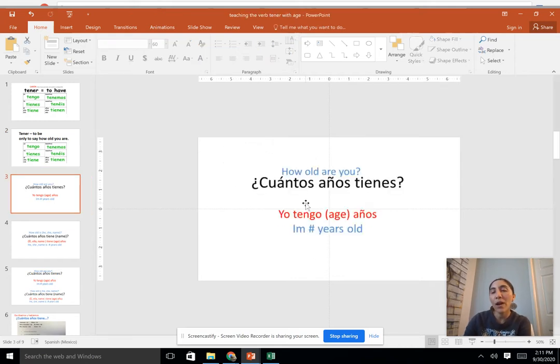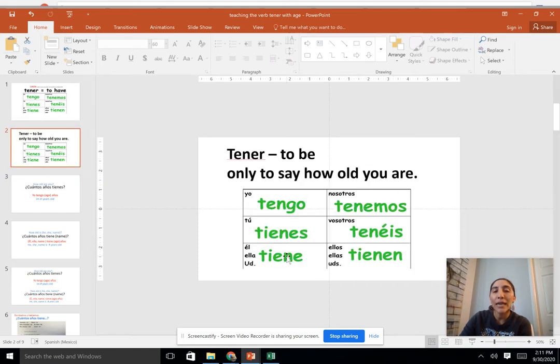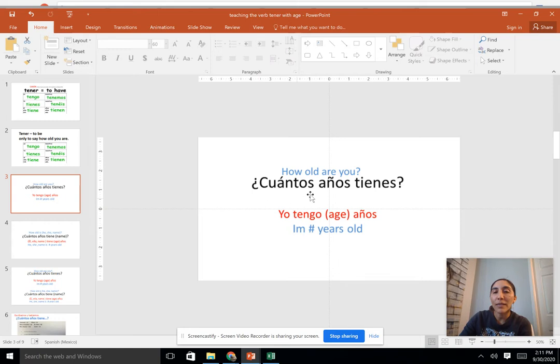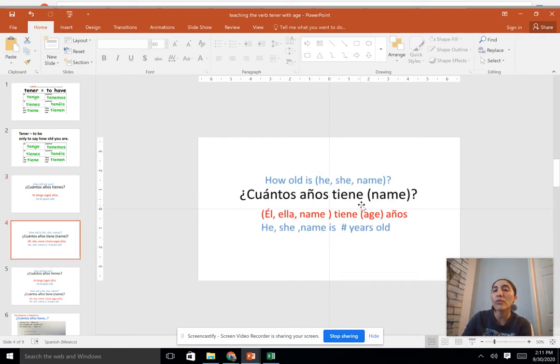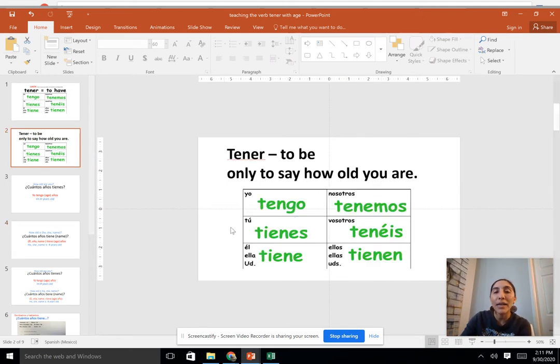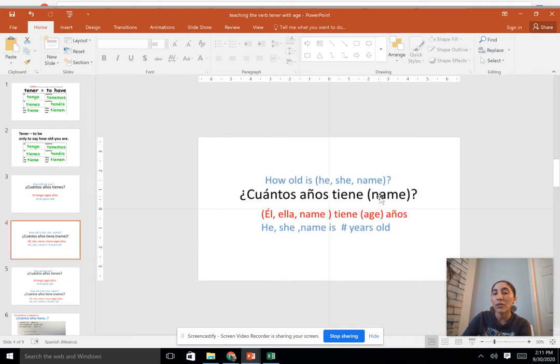So knowing that, then you have questions like ¿Cuántos años tienes? Look how I'm using tienes. Because in here I'm asking the question, how old are you, right? So I'm conjugating the verb in the tú form. Now, what if I ask a third person question? ¿Cuántos años tiene somebody else? How old somebody is, yeah? So I'm using tiene. Notice that I am using now él or ella, because in here, my subject is going to be he, she, or the name of a person. ¿Cuántos años tiene ella? ¿Cuántos años tiene él? ¿Cuántos años tiene María? ¿Cuántos años tiene la profesora?